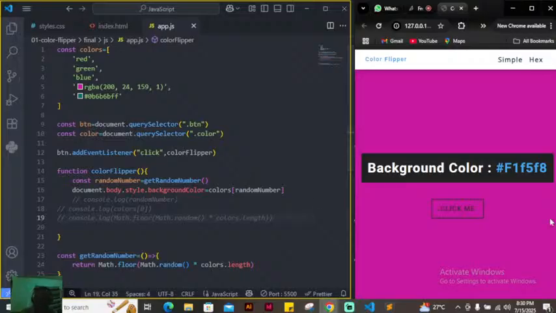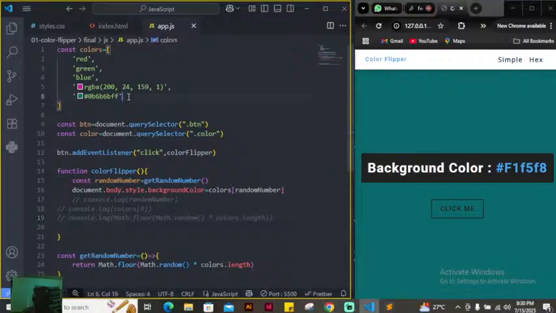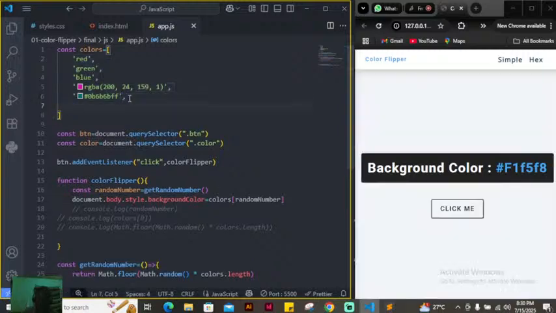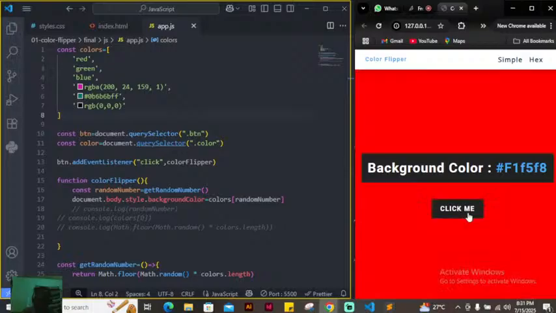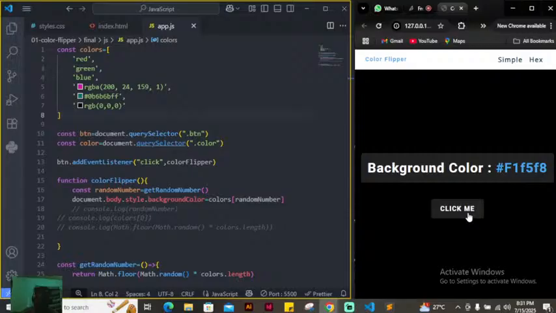Now since this is changing at a click, you can see that the color is limited because we have a limited color inside our array. Any color I pass inside this array, let's say I pass in something like a black color. Let's say I just want to add a black color to it. I'm being inquisitive. RGB black should be 0, 0, 0. That should give us black as a color. So you see that black will come inside here too. So it's random. This is black. Are you seeing it? It is randomly generated.